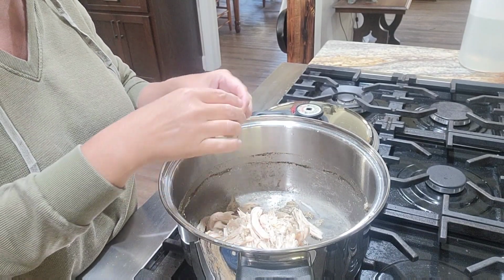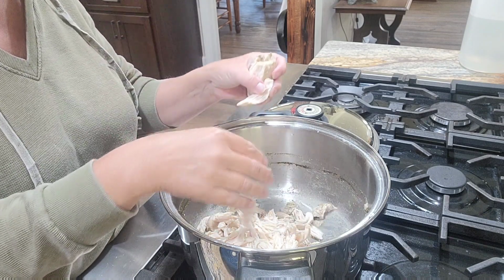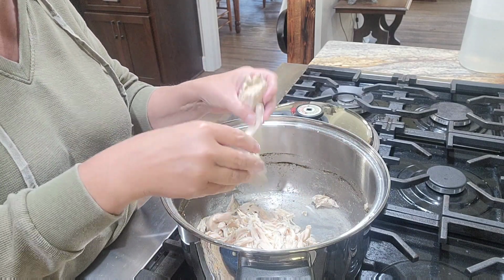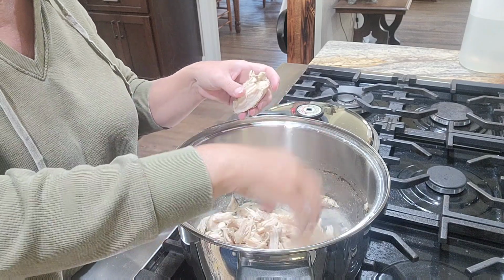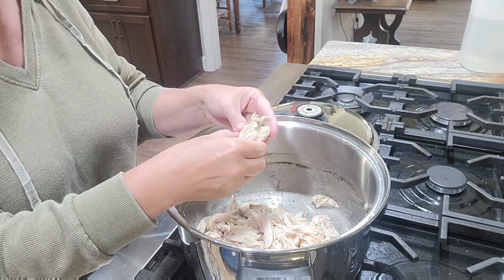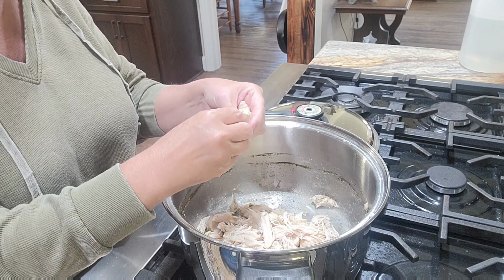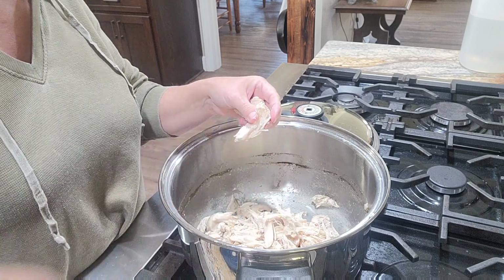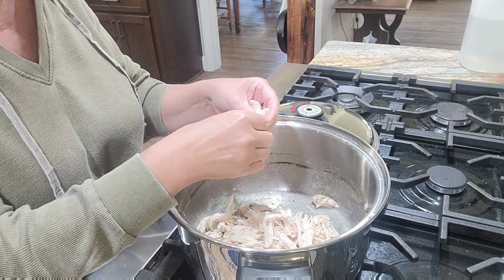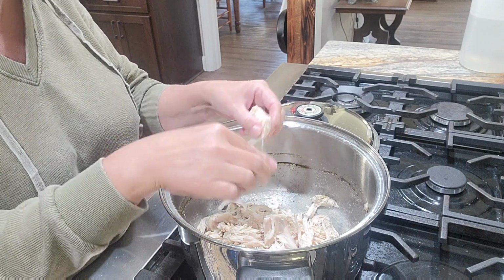Okay, everyone. I have drained the broth, kept out just enough for my dish. And yes, I normally keep my broth, and yes, I understand we should keep our broth. But I have a huge chicken canning day coming up, and I'm going to have more broth than I'll know what to do with, so I'm not worried about saving my broth. I'm just shredding this up with my fingers, and I have a little plate here that I'm putting any little scraps on. And I'm just keeping it in this pot so I don't mess up another bowl or dish or anything. So that's all I'm doing.